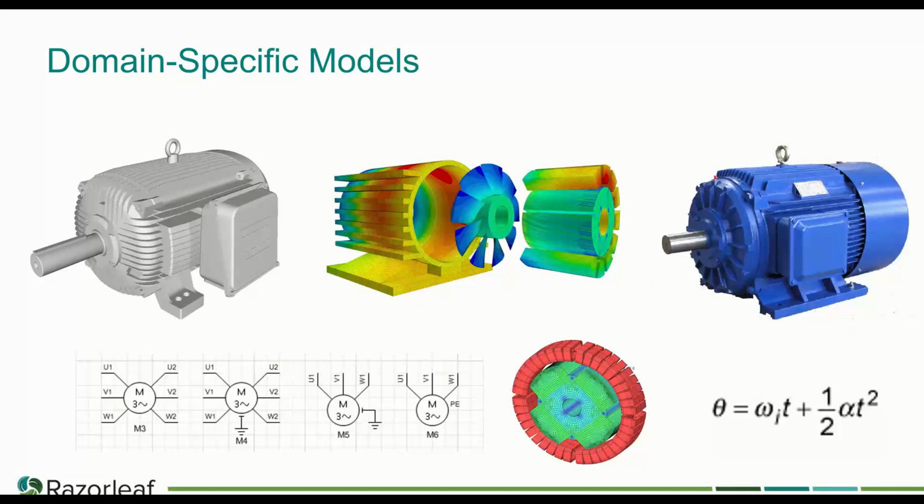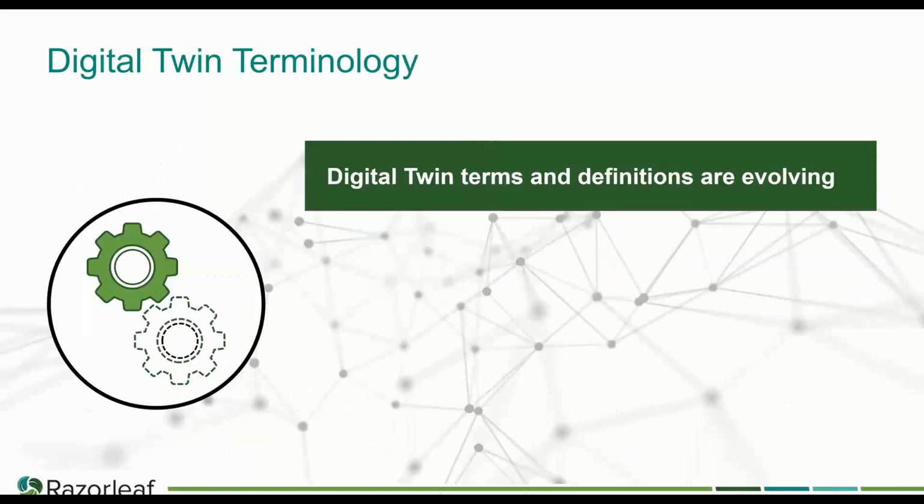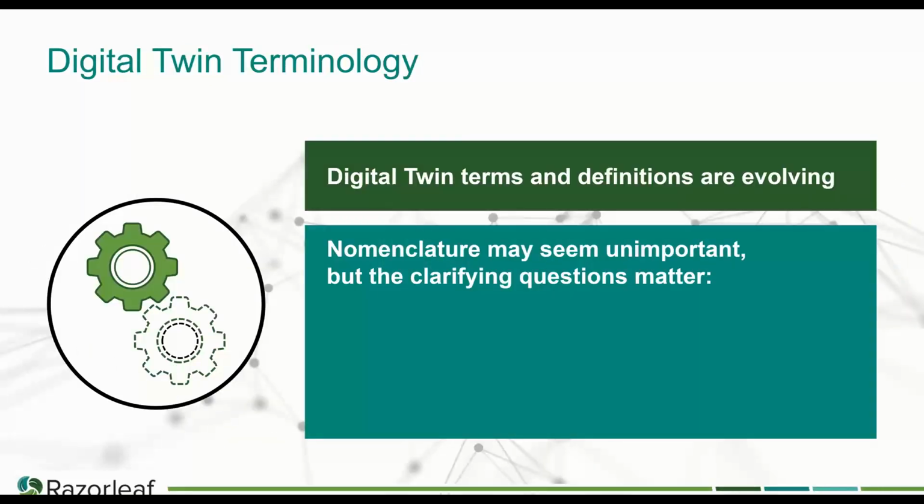Sure. And it's interesting. It's a tricky thing, talking about twins, because there are a lot of terms that people use out there. I mentioned the different kinds of models. When you talk about digital twins, people are going to say digital twin and virtual twin and product twin and factory twin and all kinds of things. And some of that can seem a little bit academic in terms of an argument. It's just the finer details, and let's focus on what it's going to do for us. True, but the nomenclature can be important because of the questions behind it, right?